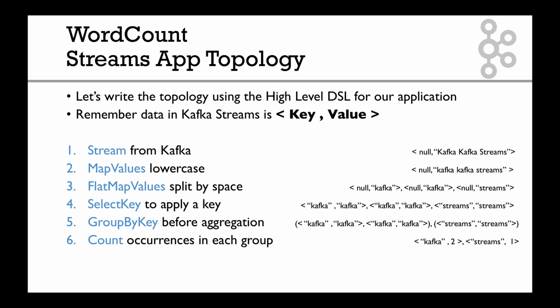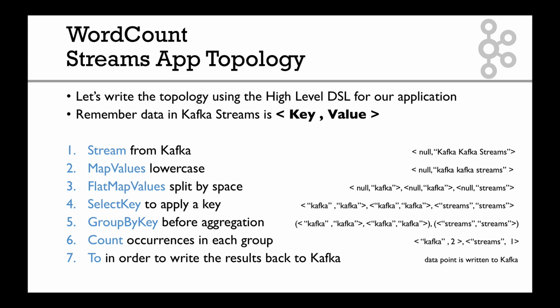And now that we have grouped our messages, we can do what's called a count operation in each group, and the count operation counts how many messages are in each group. In the first group, we have two messages. In the second group, we have one message. So as you see, now the key is Kafka, and the value is two. And the value type has changed, okay? Very easy. And then finally, we're going to write a to operation in order to write the results back to Kafka. So in seven operations, we are able to do a word count.